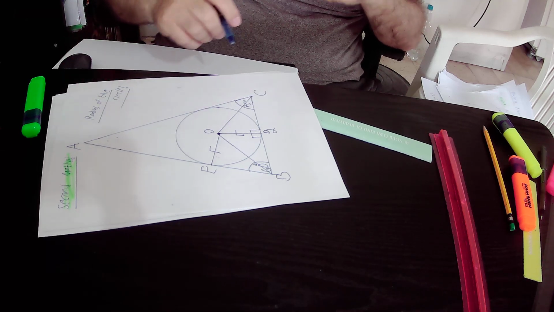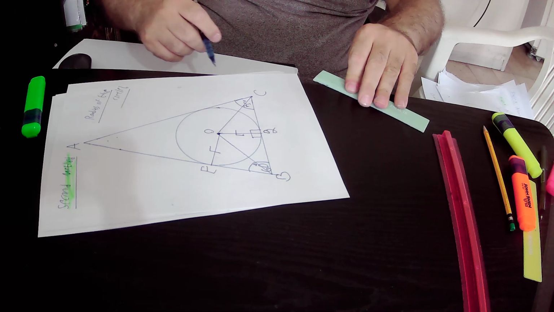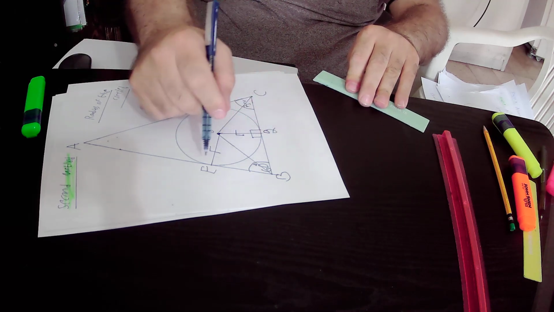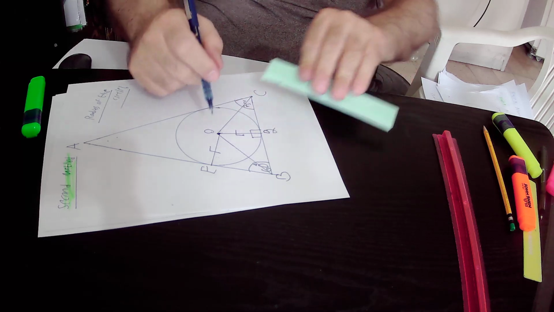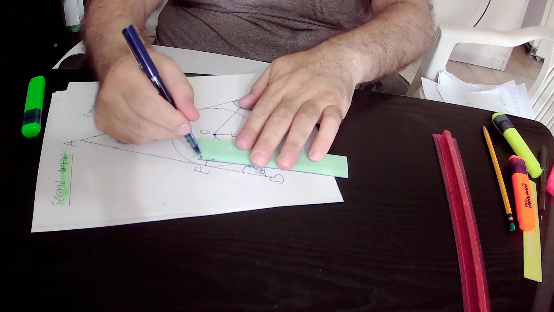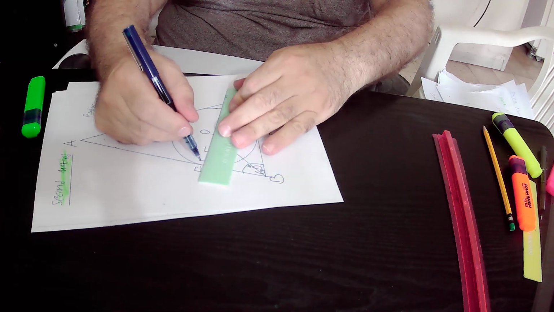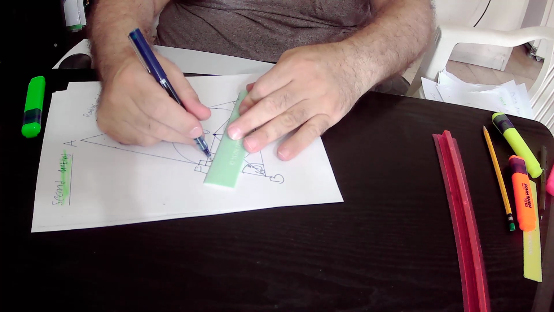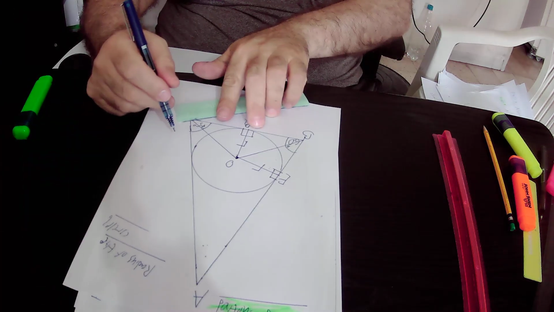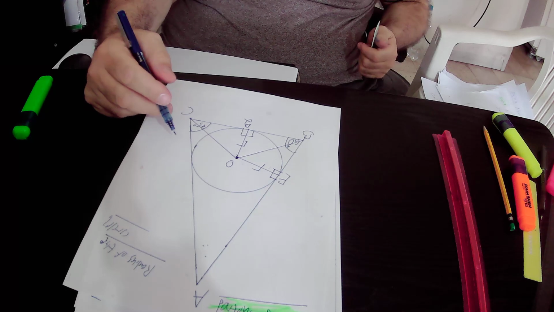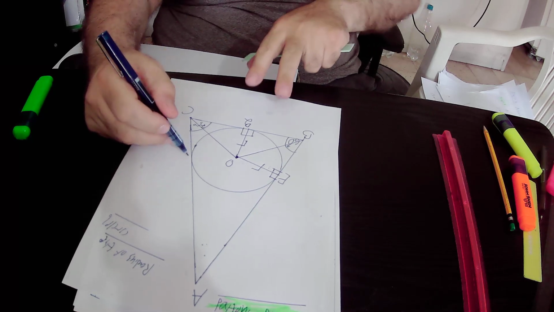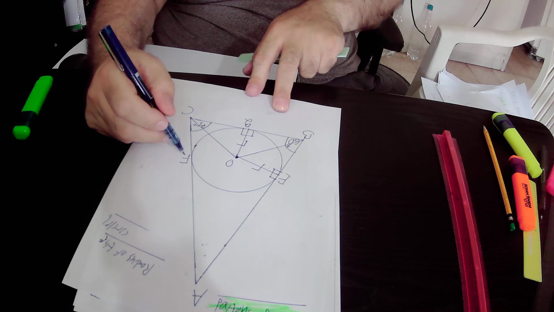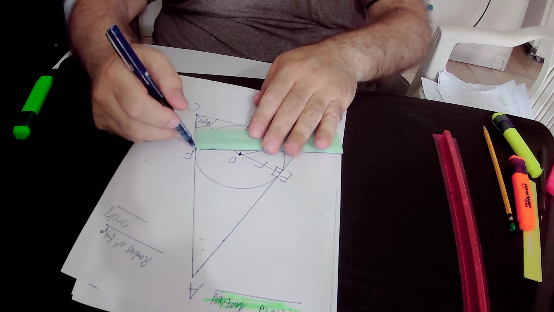Whenever we have a radius that is drawn to the point of tangency, then tangent AB will be perpendicular to the radius EO. So if AB is perpendicular to EO, it means that this angle equals 90 degrees, and this angle will also be equal to 90 degrees according to rule number 1. Likewise, we will define the point of tangency of tangent AC with this circle as point F, and then we join points O and F together by a straight line.